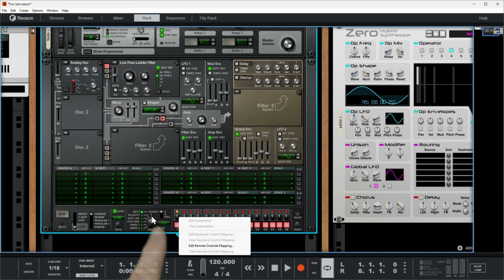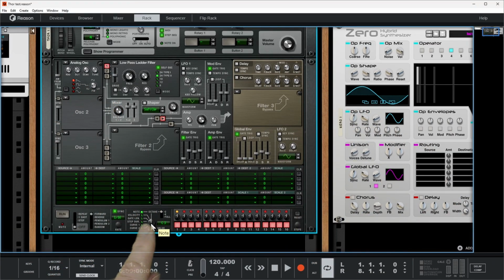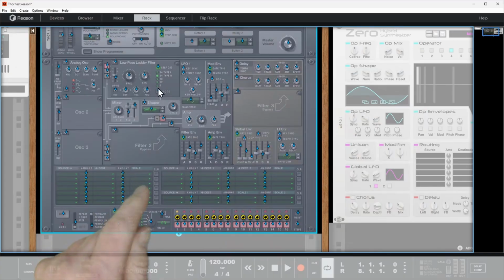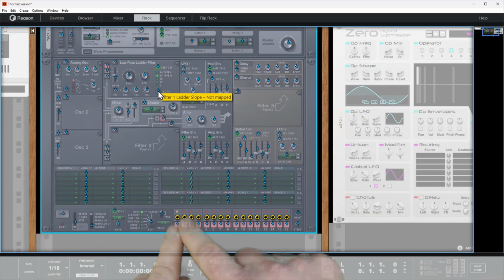Usually what happens is, when you use, say, something like this knob here and you move on to here, I think of these as separate knobs. And usually what you can do is you can come along and you can remote override the separate knobs. So what I mean by that is if I go into options and remote override, you can see there's only one option for that particular knob.